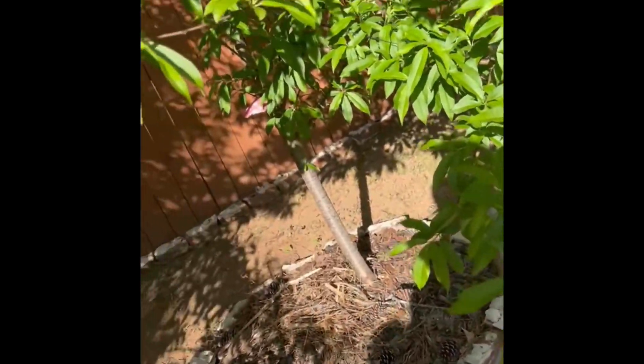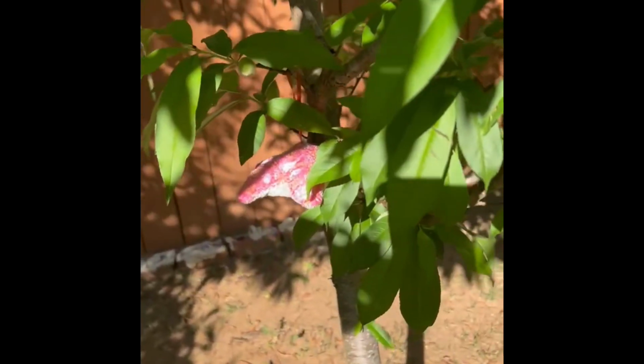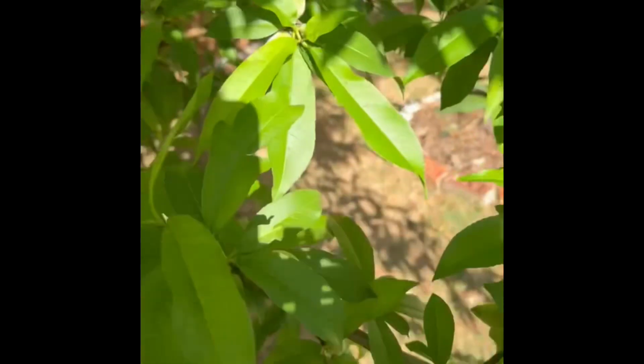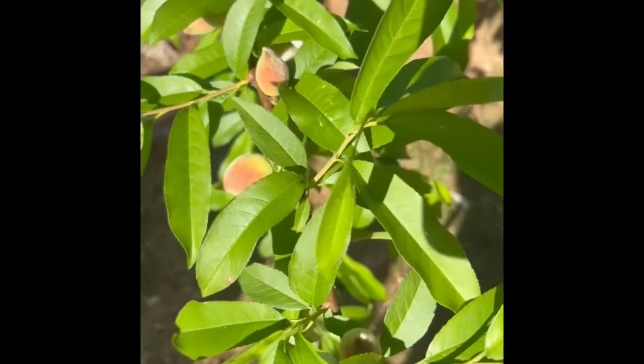She has a lot of trees. A lot of fruit trees. Lots of fruit trees are over here. What I did was the extras, I juiced it. I juiced it, froze it so when he came home, he had all peach juice and water. Oh, here's some peaches on this one too. They all have peaches on them. Look at these young peaches. I have them like that.